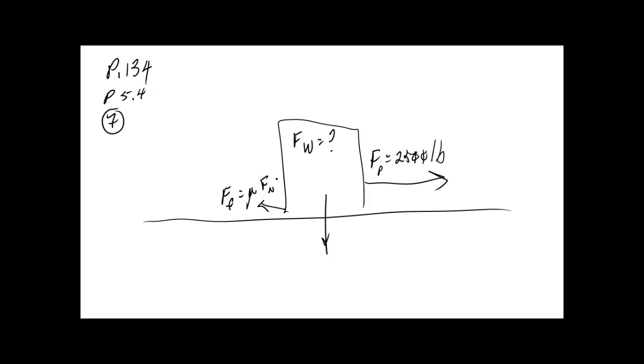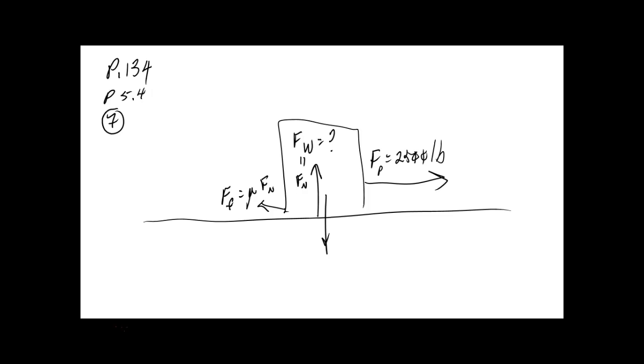Now, what is the normal force? The normal force is the force that is acting in the opposite direction of the weight. Weight is pulling downward, normal force is pushing up. So this is your normal force here, and that's going to be the same as your weight because this is a level surface. It's not going through the road, it's not flying off the road, it's sitting on the road and moving. So the normal force in this problem will be exactly the same as your weight.